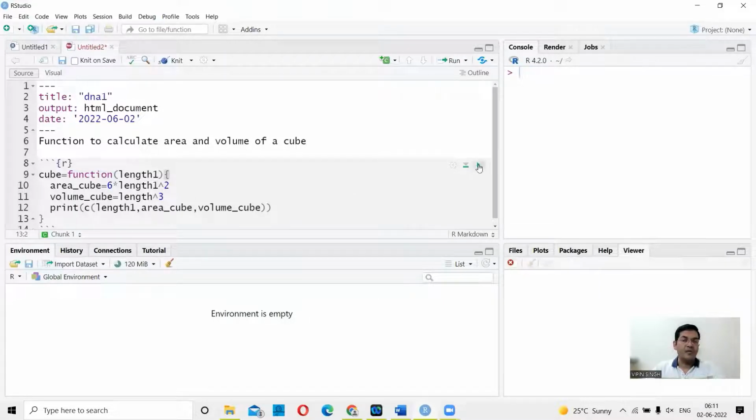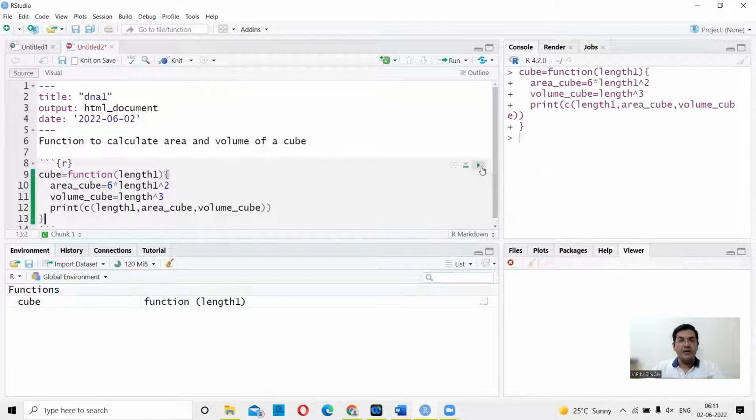And if you want, we could run this part of the program to see if everything is fine or not. So let me just run it. So remember, there is nothing before this, so we don't really need to use this switch. This switch is to play the part of the program that is before this, run all chunks above. And this one here is to run the current chunk. So we run the current chunk.